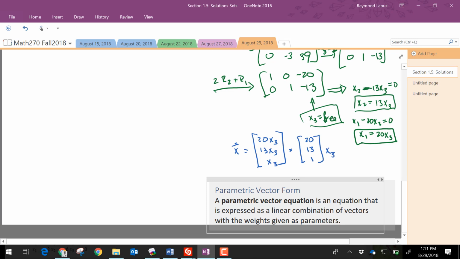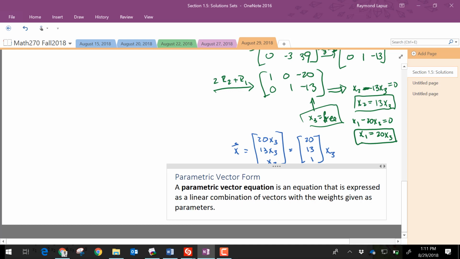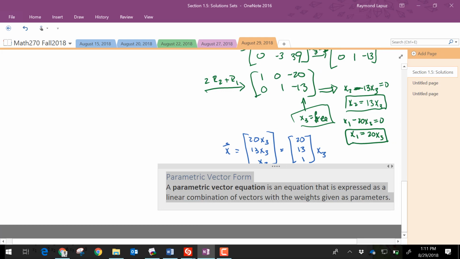And this is usually a good way to describe a solution to a system that has free variables, because the free variables will act as a parameter. Okay, so it would act as a parameter, and that parameter will be, no, wait, what did I say acts as a parameter? Oh, your free variables. Your free variables act as a parameter, and we could call it x3, or we could just call it a random parameter, and usually parameters are denoted by t, and sometimes if you have two of them, you use t and s.